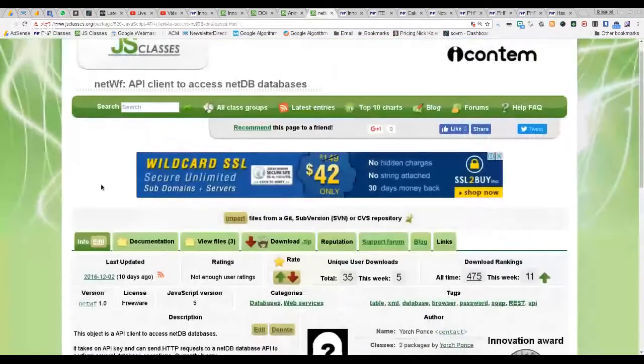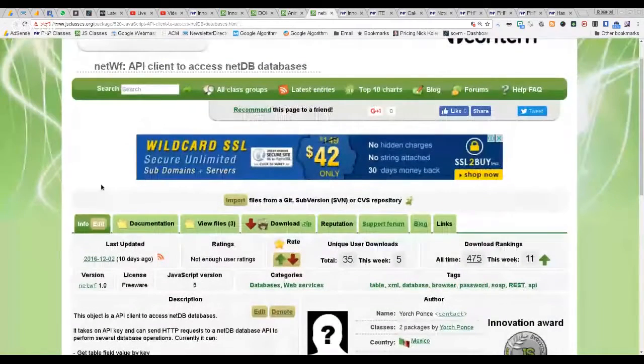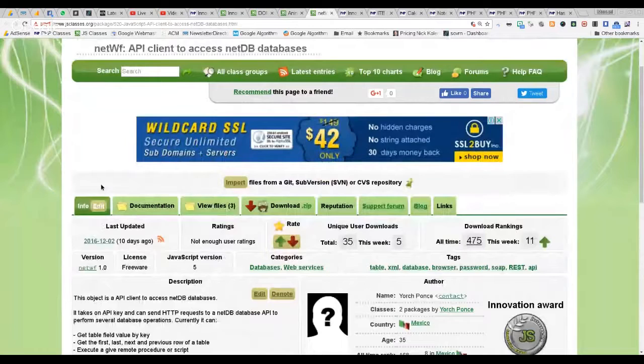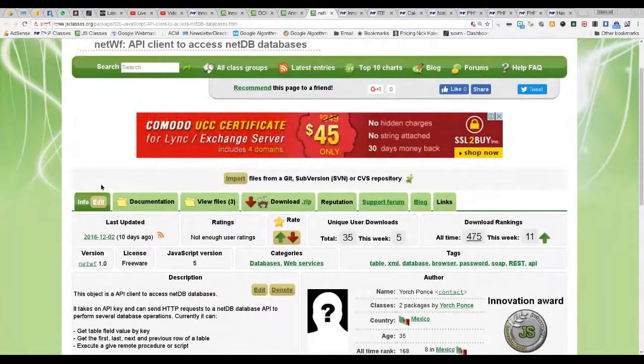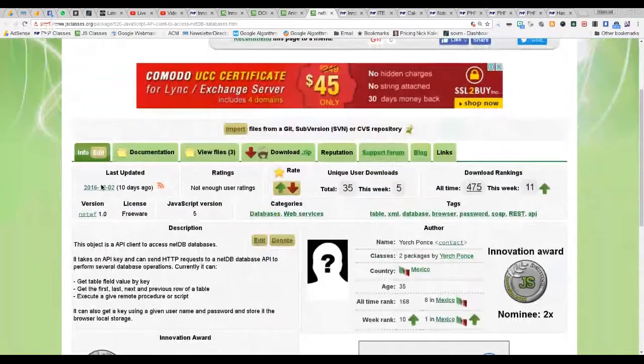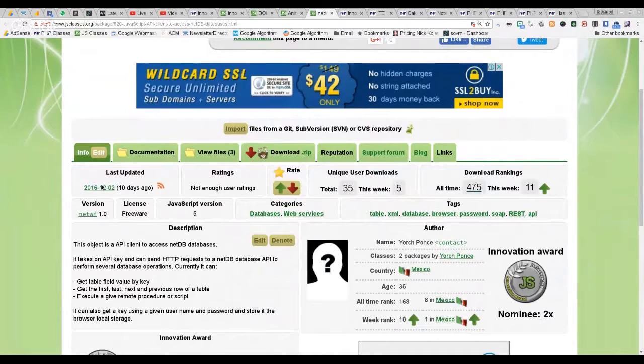The other package that I want to comment on is SnackWF. This is interesting because it makes calls to a database server that takes requests over HTTP, usually through a proxy script like one written in PHP, but could be another language.